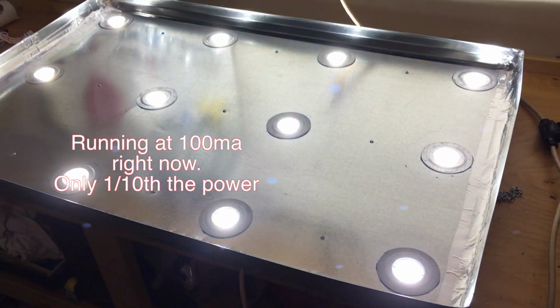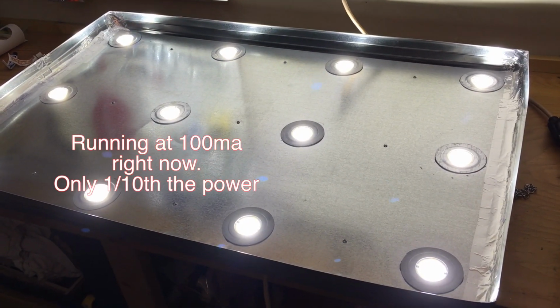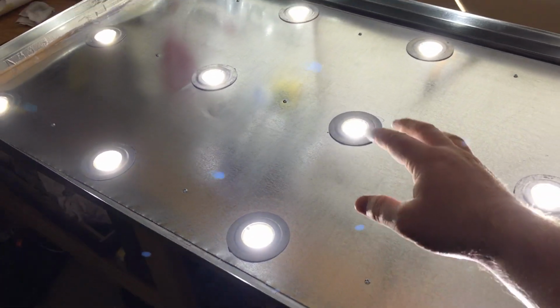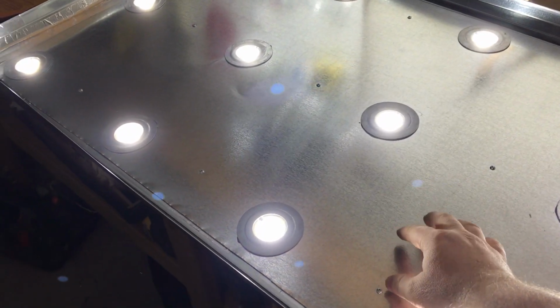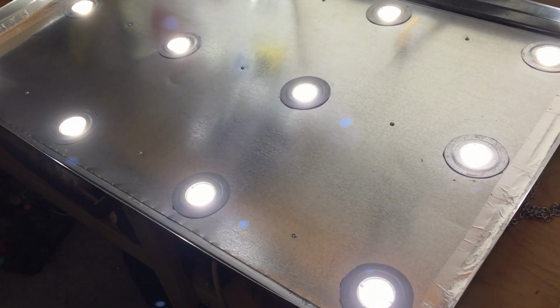I'm going to go ahead and light it up right now for you guys. And that panel, I think, is going to be nice. It's nice and shiny. It's going to reflect any light that is reflected back up into the panel. And so I'm really happy with that. I'm really happy with these Cree lights as well.